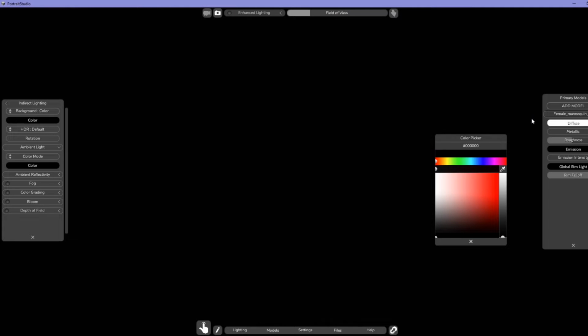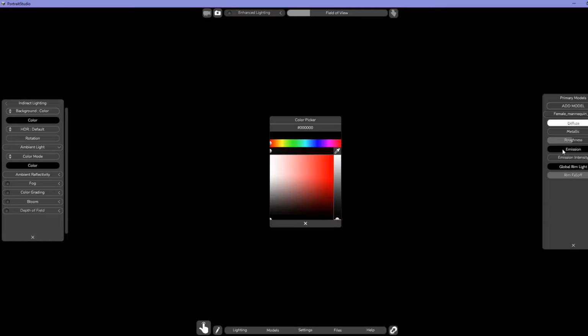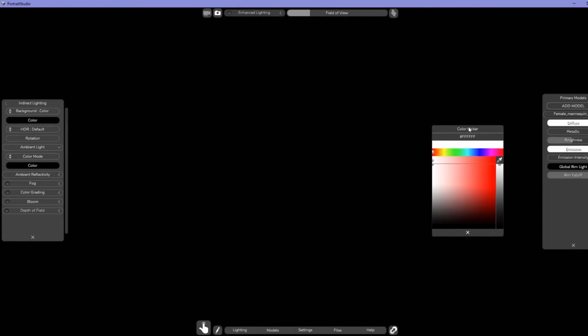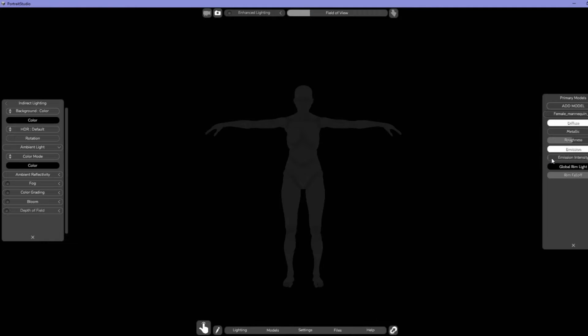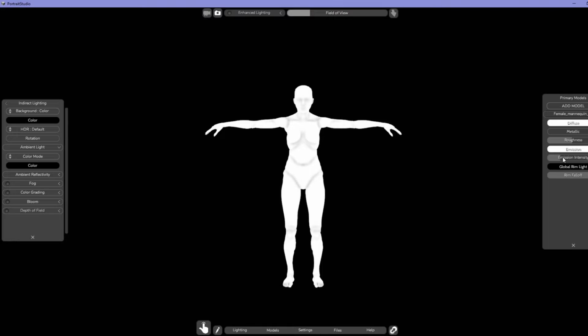Okay, so you want to get the model white because that's how we get an object to glow in a dark environment. It has to enter no man's land values. So you want to change the model's emission color to white, or any other color, honestly, whatever color you want. And then you want to increase the model emission strength right there, emission intensity. You want to raise that up, and then the object will start glowing.